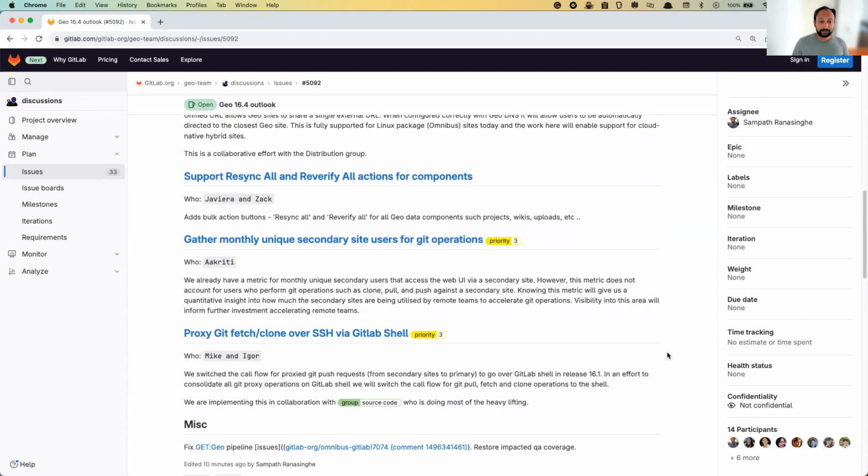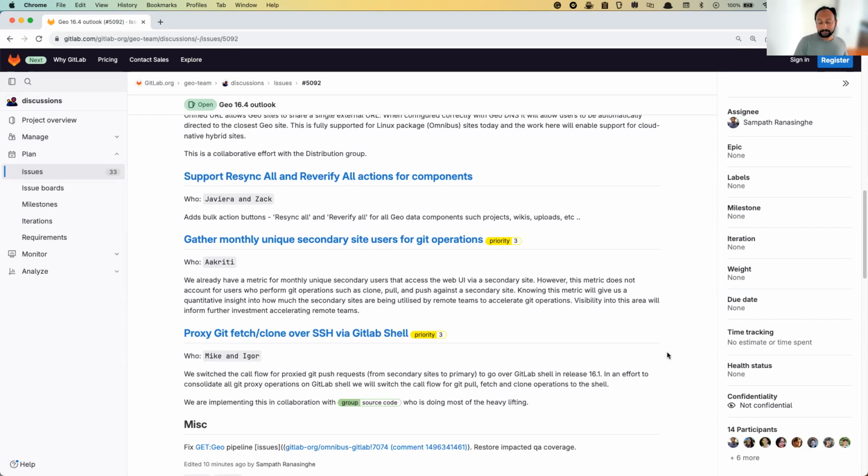Next up is support for resync and re-verify all actions for components. What this essentially does is level up the self-service framework, bringing forward the bulk action buttons to resync and re-verify for all components that are managed by Geo.